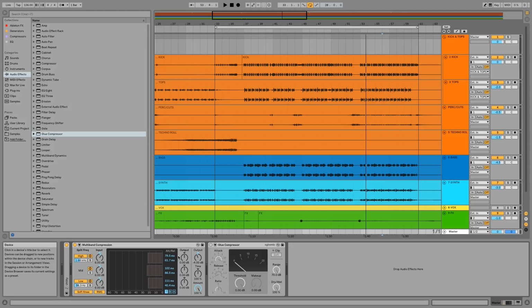And you don't want the release to be too long in most instances either, because you don't want the compression to sit around all the time without moving properly. Especially in EDM music, you've got a lot of transients bouncing around oftentimes, and it's not like classical music where you've got a lot of sustained instruments where there's not much really happening in terms of transients a lot of the time.